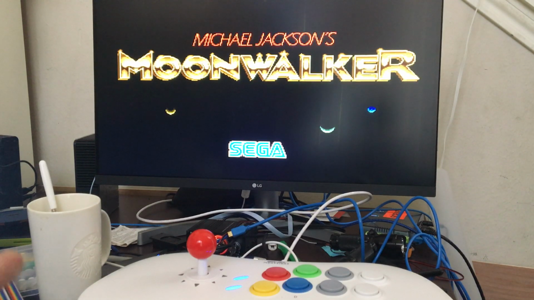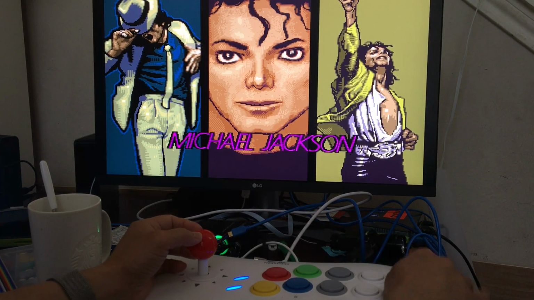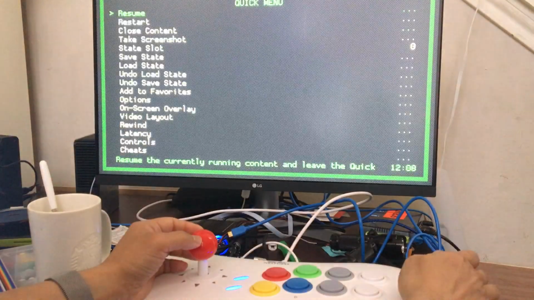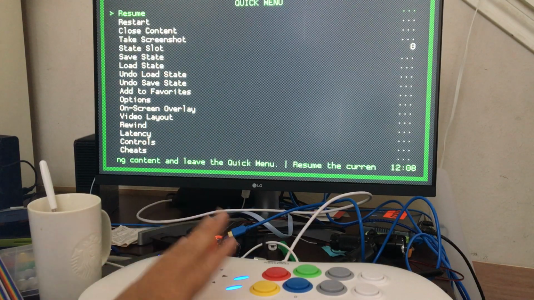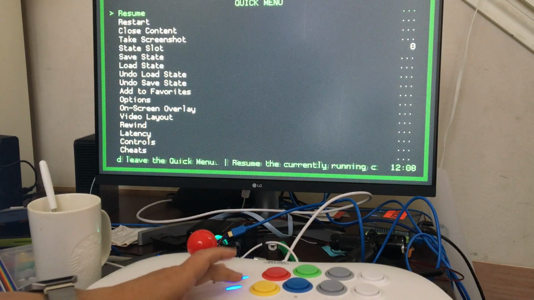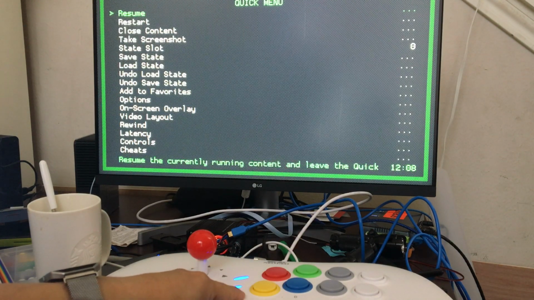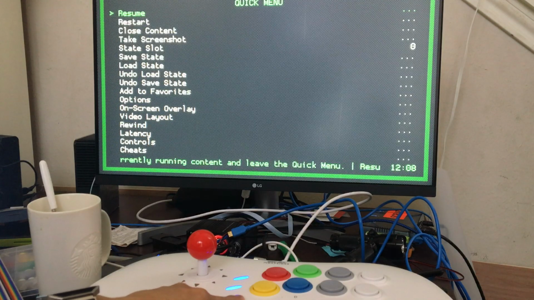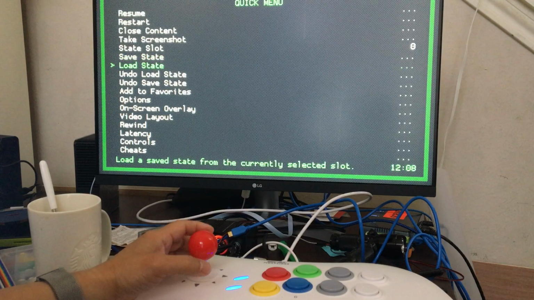But right now, today I'm going to show you about Super NES, and then we will try Genesis. I don't know if we have time to do the same one on this video, but let's go ahead and press start and select to get to this screen. And one thing tricky about this is your escape is on top and your enter select is on the bottom, the yellow one, okay?